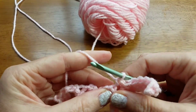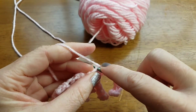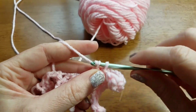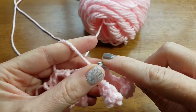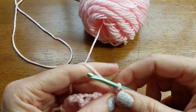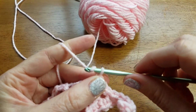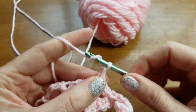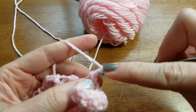Then we're going to do 2 single crochets into the next chain here, and into the next chain another single crochet. And now for a picot stitch. For a picot stitch, you're going to chain 2, 1, 2, and then slip stitch into that first chain you just made.